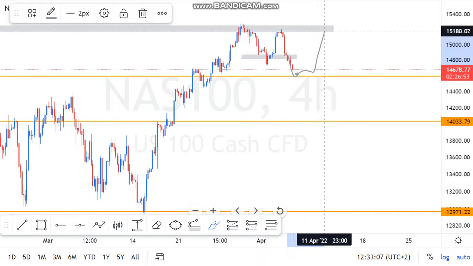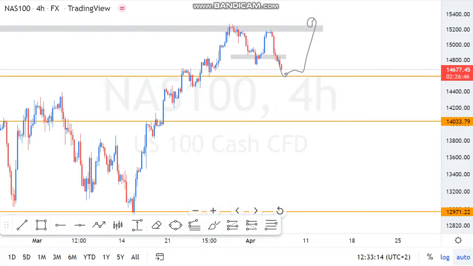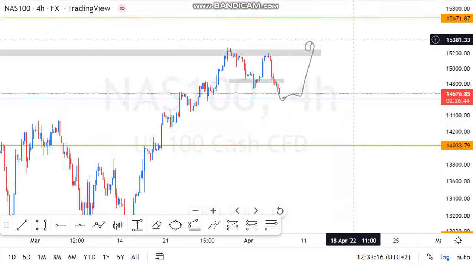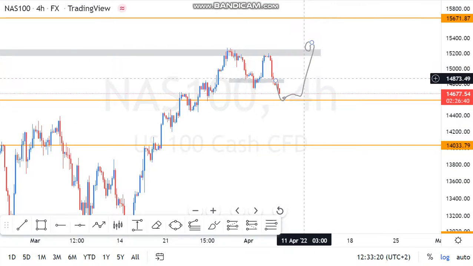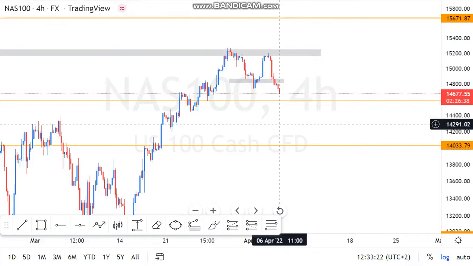So should the market go up, it should fail to go below that point. It should go back up like that. And should it go beyond this point, we know that we are most likely going back to this other reversal point. So that's how you find your direction in the market, guys.